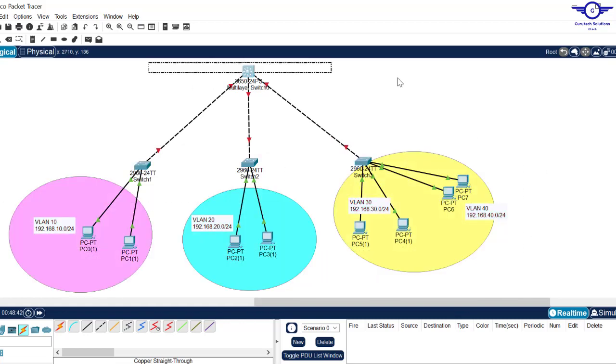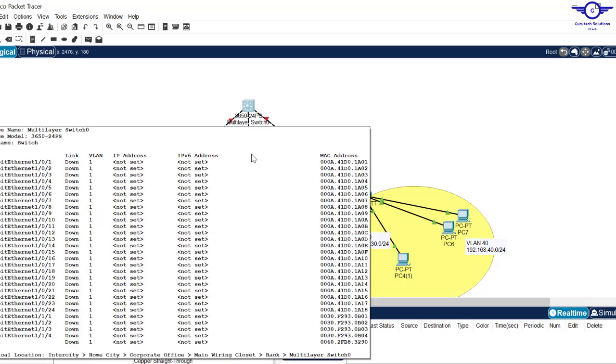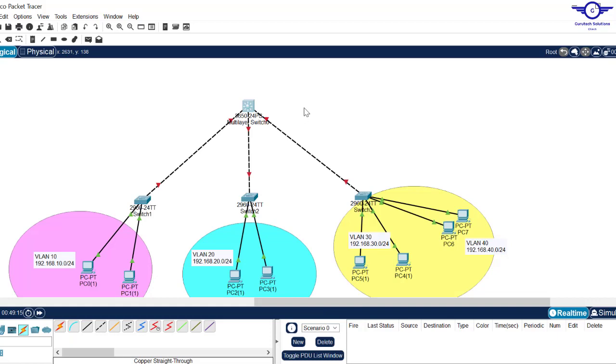So let's move to the upper level. When we move to the upper level, the first thing that we do is to remember this one is trunk, this is trunk, this is trunk, but this is a switch. Even if it's a layer 3 switch, even if it's a multi-layer switch, it has both switching and routing capability. So these are switch ports. You see, these are switch ports by default. So if a switch connects to a switch, then both ends should be trunk.